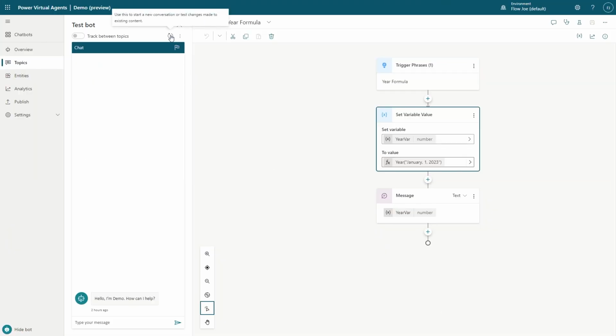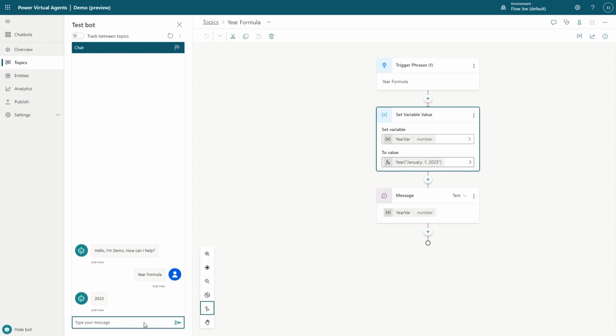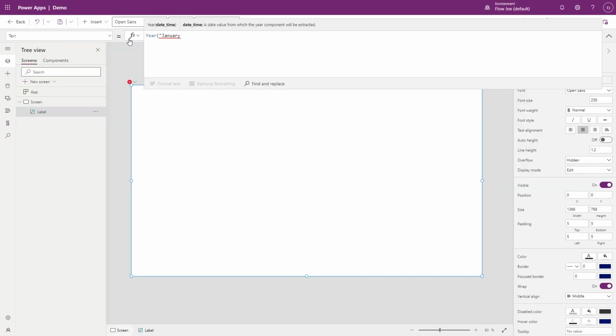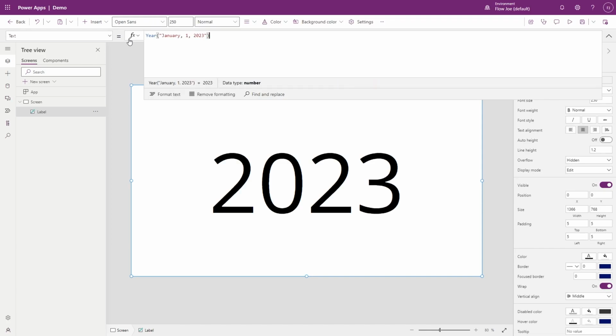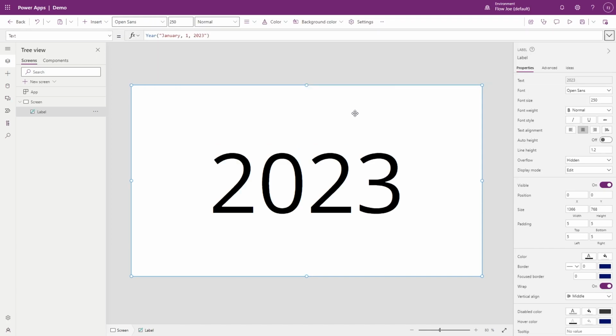So what are the benefits of the year formula then? The year formula can provide a number of benefits. First and foremost, it can save a lot of time and effort when working with large data sets. Rather than having to manually extract the year from each date value, the formula can quickly and easily do it for you. Additionally, the formula can help to make your data analysis more accurate and consistent, as it ensures that all date values are being analyzed on a year-by-year basis.